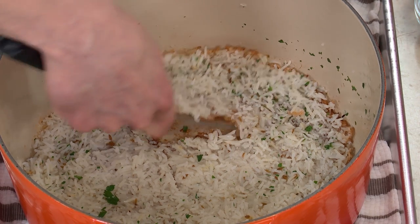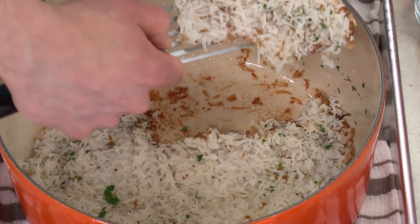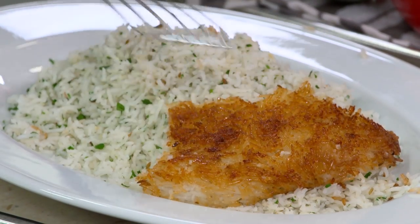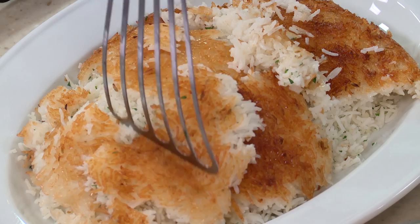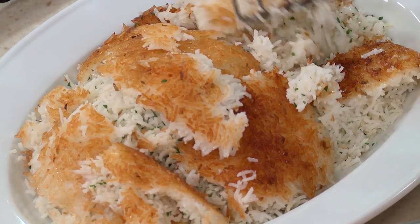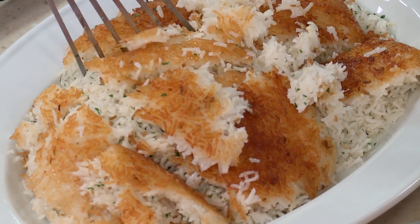Oh, you hear that? That looks so good. I wanna get a nice piece out like this, take it over, and just flip it over. Oh, doesn't that look good? Look at that. People are gonna fight over the tadik. Yeah, no kidding. It's just what's gonna happen. So the best way to avoid that at the table is to just kind of break it into smaller pieces.